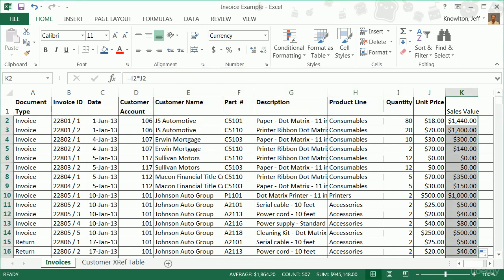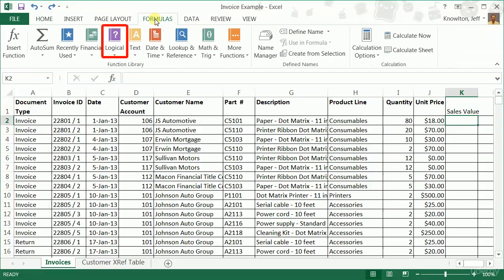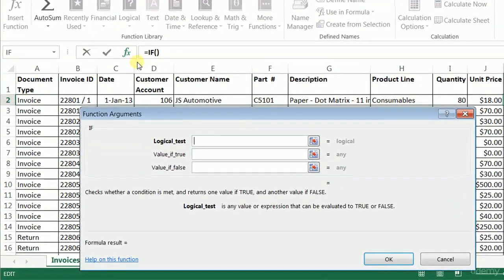Let's undo the last two steps and try it out. So I click on Edit Undo 2 times. Now Excel provides dozens and dozens of functions to make calculations. They're in this menu tab, Formulas. For the IF function, click on the icon Logical and choose If. Excel returns a pop-up dialog box.